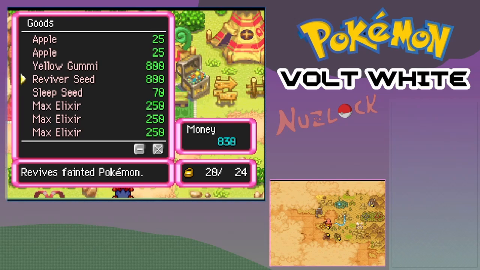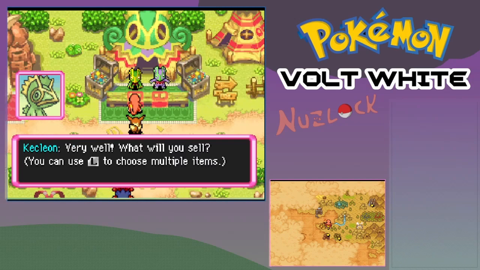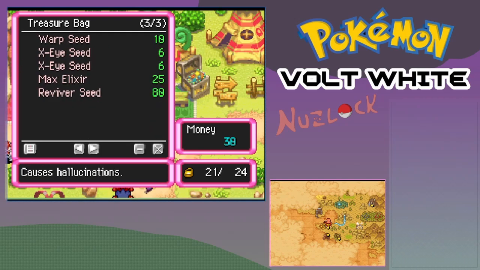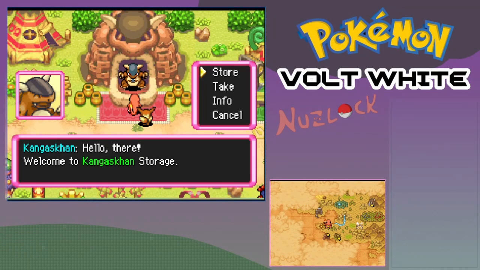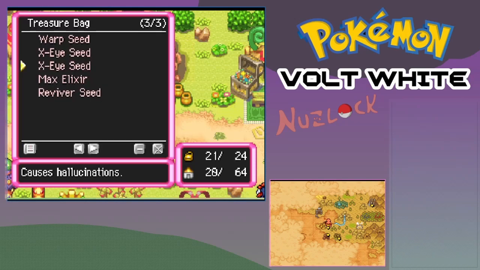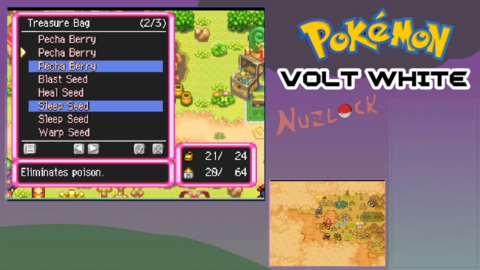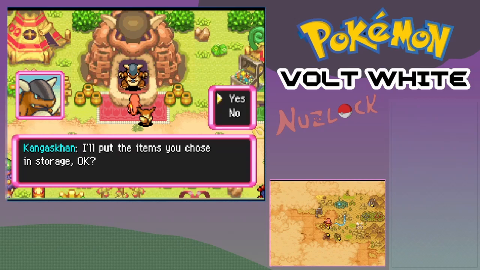Nope. No such luck. Although, you do have a Reviver Seed. I want. Always good to carry one of those. As for things to sell... Oh, right, I did get that gold ribbon, so probably that. Don't really have too much of a use for the grass gummy, so that can go away. Geo Pebbles too.